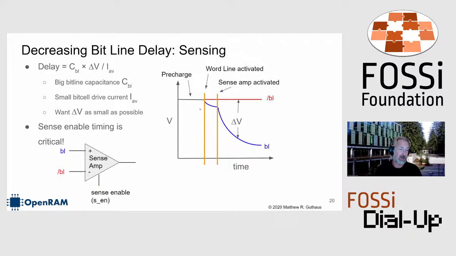So the key here though, is this is where it's not quite digital design, because when you turn on the word line and when you turn on the sense amp enable is critical to having a reliable read and good performance. If you turn on the sense amp too early, you may be reading noise on the bit lines, if it's not changed enough. If you turn on the sense amp too late, you're going to be giving up performance and your design will be slower than you want it. So this is where the trade-off comes in: when to turn on the sense amp, when to turn on the word line, and so on. So it's reliability versus performance.